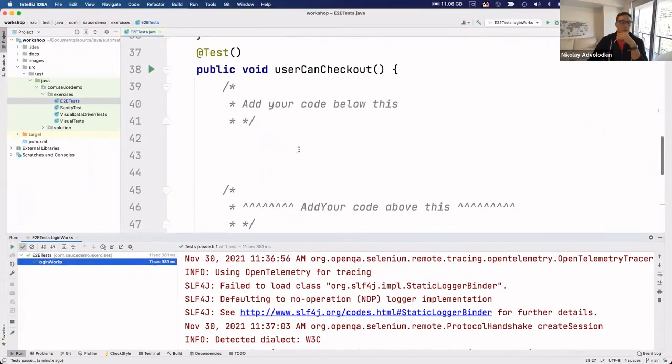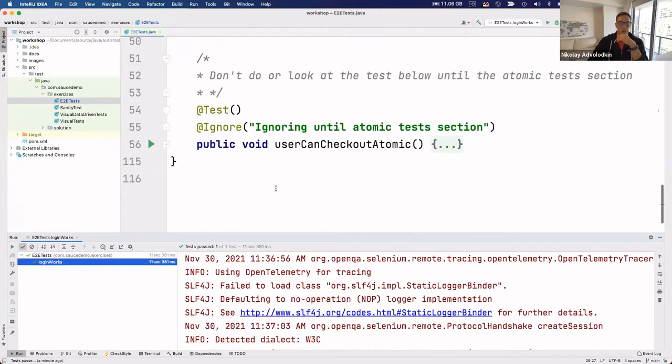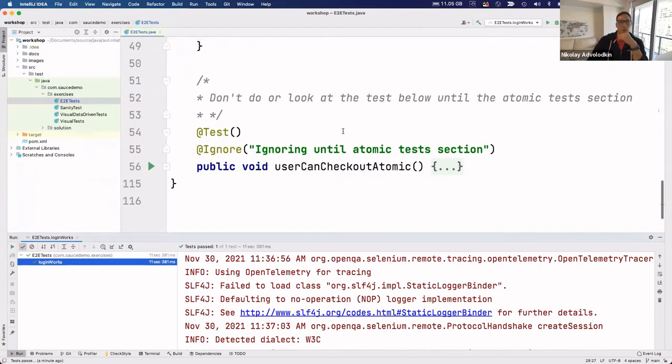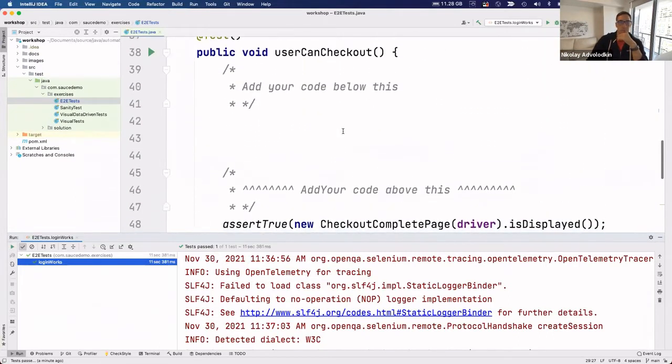That'll be this last test that you need to do. Oh, there's an ignored test at the bottom. Please don't open it or edit it yet. That's going to be a future exercise. I see a number of people still haven't finished the exercise. Curious, where are you all struggling and how can I help?